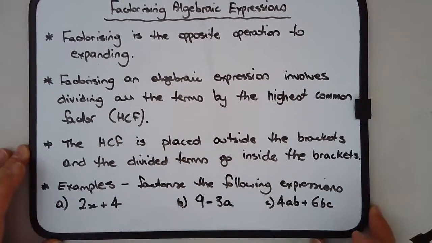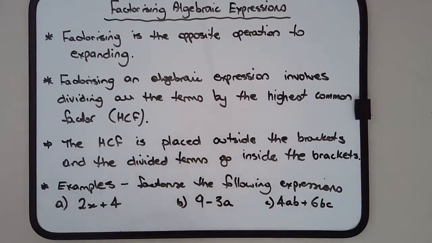Right, let's have a look at some examples. Now we're not using counters anymore, we're using algebra. Again, think of the blue counter: what does the blue counter represent in all of these examples? In the first one, we have two terms, or two groups of counters. One has an x in it, one doesn't, so x is certainly not common. But we do have a 2 and a 4, and we think of a highest common factor, a number that can divide the 2 and also the 4. What can you take out? We can take out a 2.